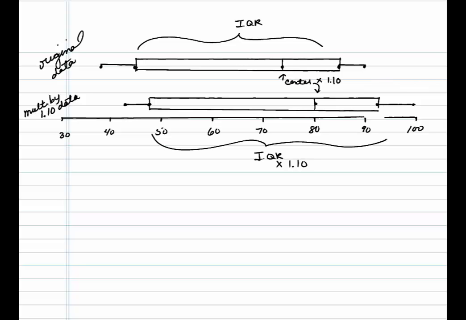So when we look at the box plot for each one of these, this is the original data, and this is the data after it's been multiplied by 10%. And every piece has gone up by 10%. The max, the min, the median, the quartile 1, quartile 3. The interquartile range goes up by 10% because they're all getting 10% bigger, not really adding a constant number, but being multiplied by a percentage bigger. And if you look, you can even kind of see that the box looks like it's gotten a little bit longer here.